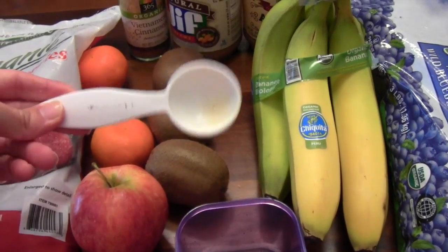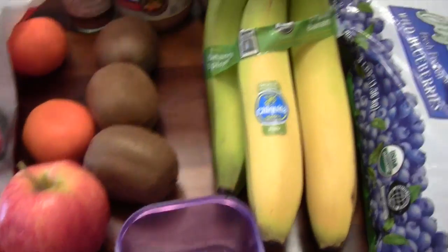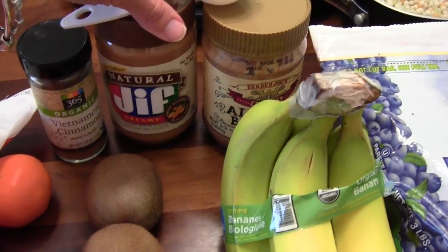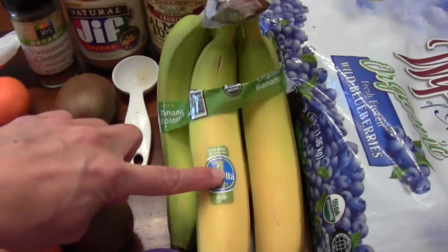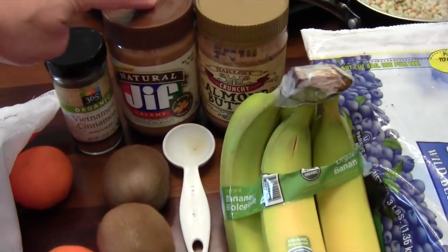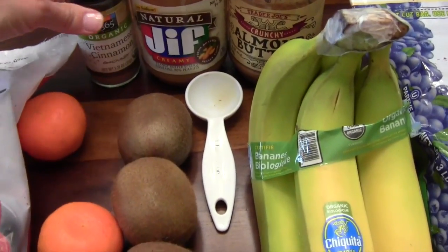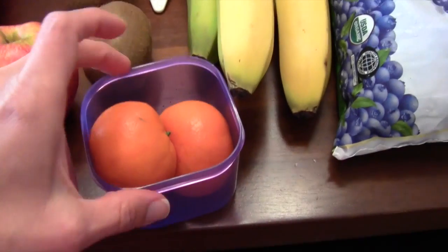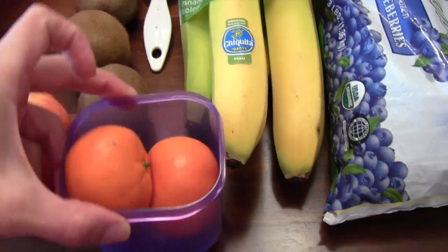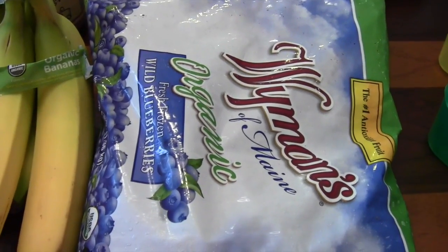And I'm allowed 2 tablespoons of some kind of nut butter. So I absolutely love pairing that. And I either do a natural peanut butter or almond butter. Another snack that I love is doing bananas with almond butter, and then I'll even put some cinnamon on there. I absolutely love that. If you're going to do tangerines and these are little, hey, if 2 little ones fit in the container, then that would be your snack. 2 small cuties.